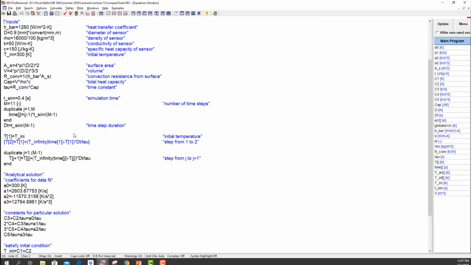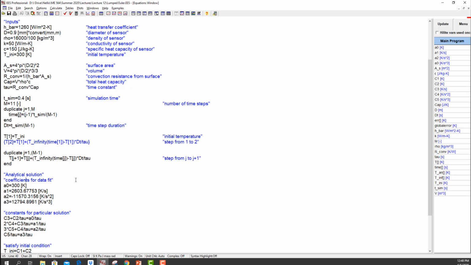The other thing I should point out is that an upside of an explicit technique is that you don't have to use e's. This equation right here, and every equation you need to do an explicit technique, you can program easily in any programming language because these are all just assignments, right? There's a MATLAB code on the course website that implements the same solution because it's very easy to take this code and just convert it to MATLAB. When we get to implicit techniques, that's not so easy anymore.